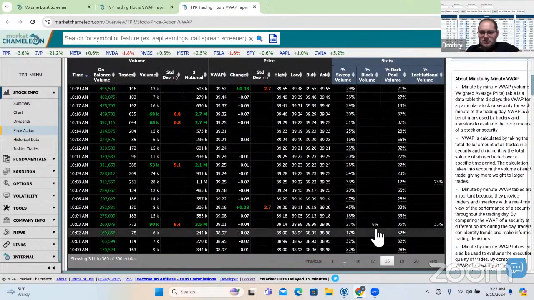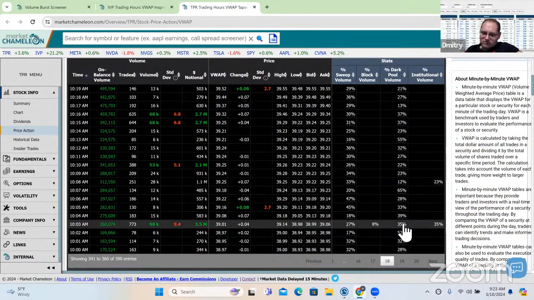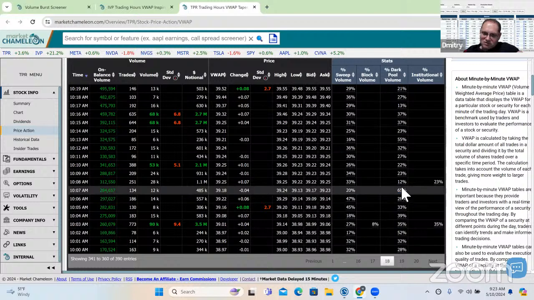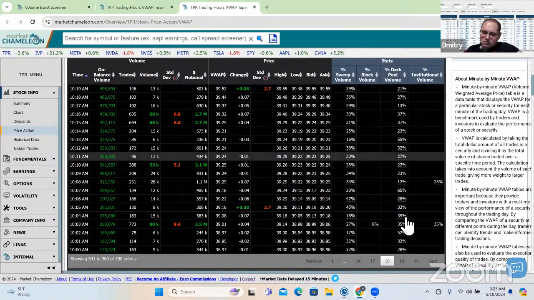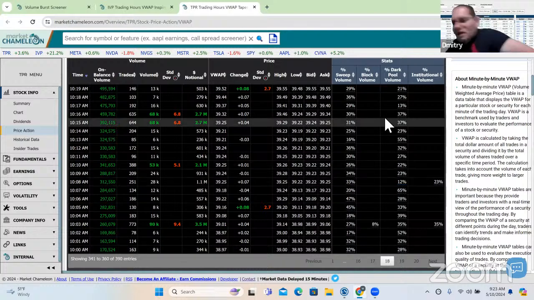Here are these buy bursts. You could see if they're finding it in the dark pool. It doesn't look like a lot of it's in the dark pool. Here's the dark pool volume. It looks to me like they're actually finding it on the lit exchanges, and when they see a big limit order, they're grabbing it.